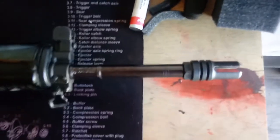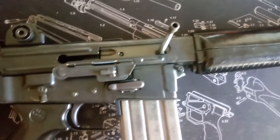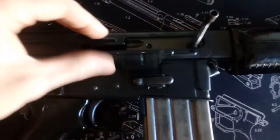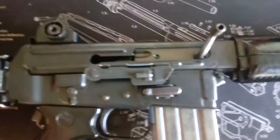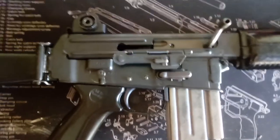And basically, I'll get a close-up. It's got the old school 1 in 12 twist rate barrel with a 3-prong flash hider on it. Got that old school shiny black fiberglass type furniture. It's got the little dust cover like an AR-15. When you cock it, it'll open. And I did chamber check and everything, so it's clear.